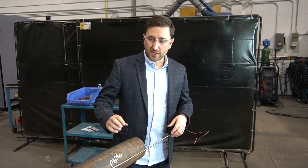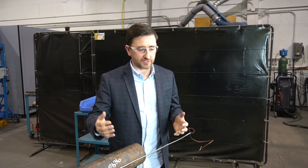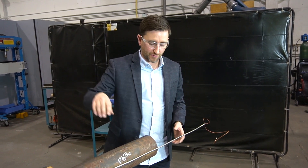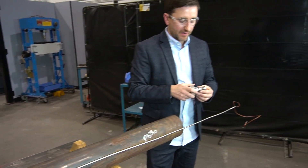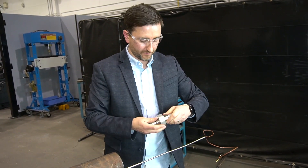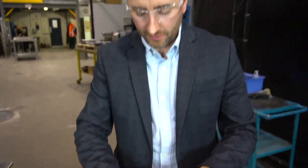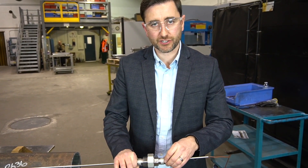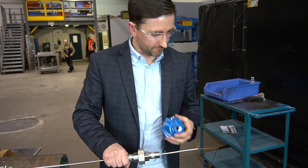We've put another clamp into place here. In our example, we put the expansion loop close to the BTB so you could see it — in reality, this pipe could be much longer and your expansion loop could be further away or look different. The MI cable would eventually exit the vessel wall. There are many different ways to get a BTB and MI cable outside of the vessel. One way we do it here at Aircom is what we call a gas seal union — this threads onto the wall, with your boiler or furnace on one side, a gas seal inside the union, and an electrical connection on the other side for a process transmitter or a junction box to run wires to the control system.